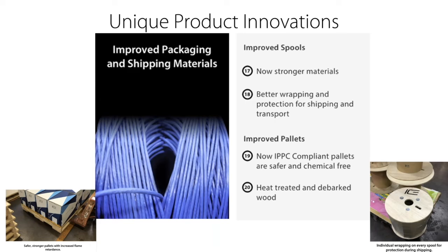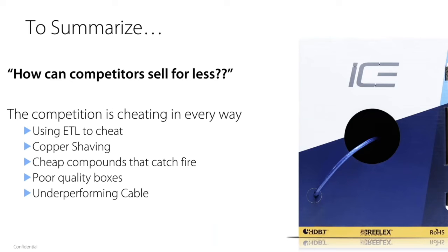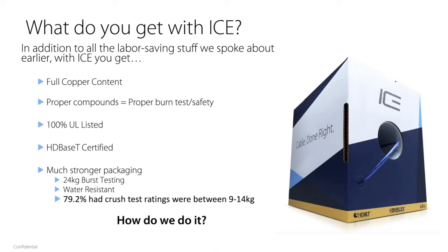Let's see here, I'm skipping ahead. That's pretty much the main points. I guess I'll pause to see if anyone had any questions. Yes, there are a few questions, Bob, regarding why the standard nowadays has to be 6A at least in a house, in terms of bandwidth, capacities, etc.